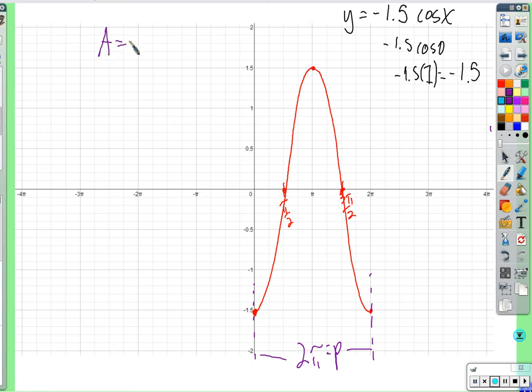So I think we could say, in general, for y equals a times the sine of x, or y equals a times the cosine of x, what's the amplitude? For all graphs, is it always 1.5? No, not for all of them, but amplitude is always a. Except for this one, the amplitude is 1.5, but a is negative 1.5. But amplitude is always positive. The absolute value would make it positive, yeah? So the absolute value of a would be what the amplitude is. You just take a, put it in the absolute value, and you have the amplitude.